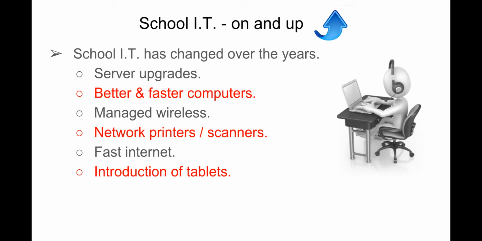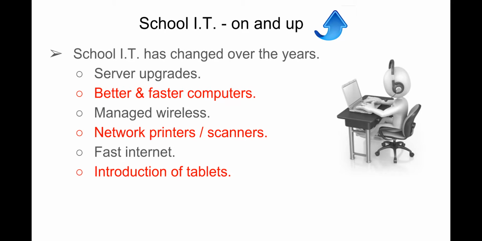And as time has gone on, we've replaced all those desktop printers with multifunction printers. We're now printing to photocopiers, which also scan, print and copy. It's saved schools a fortune. And we've got fast internet. That's another thing that's come along over the years. Internet speed's gradually gone up, and for most schools, certainly for a school I worked in, it took a long time to arrive, but it did arrive in the end. The internet is not too bad now. And it certainly makes accessing almost anything, videos or web pages on the internet, a much smoother ride.